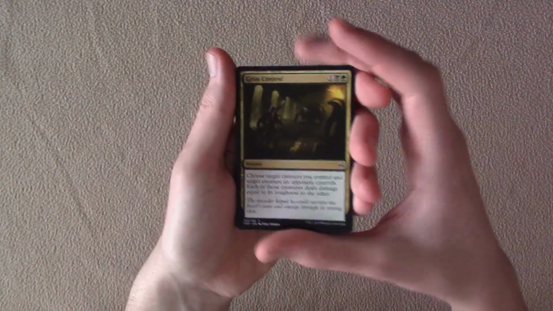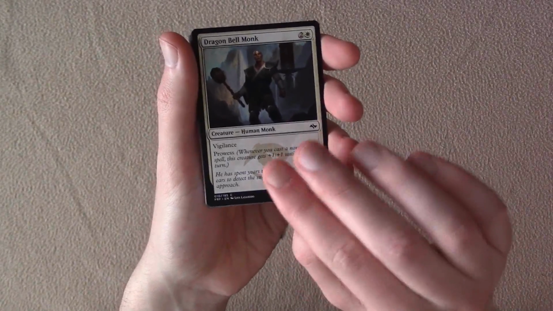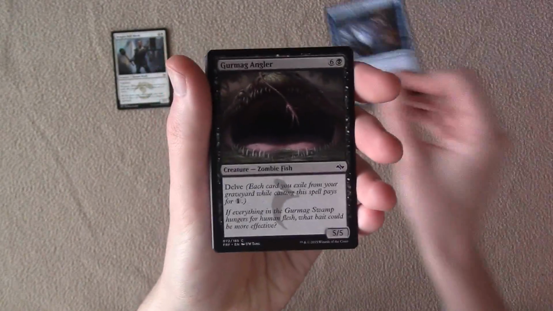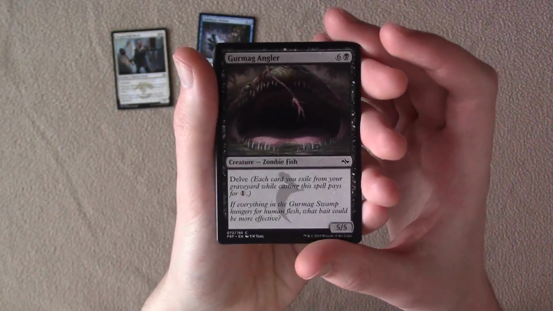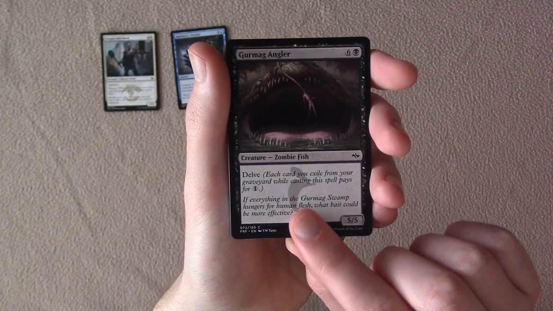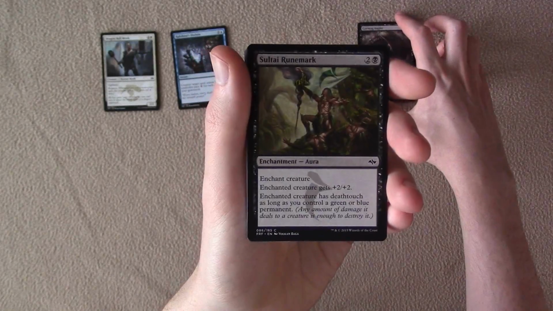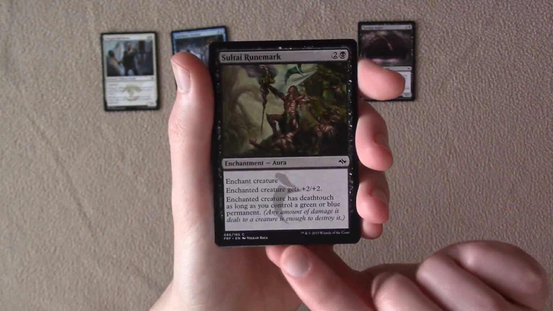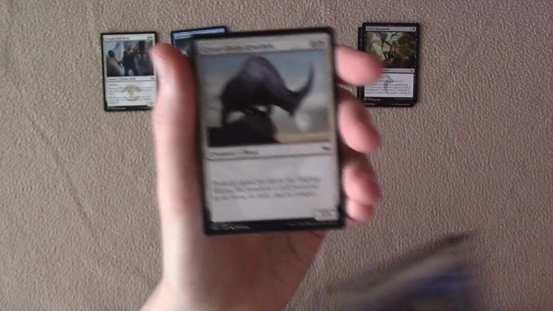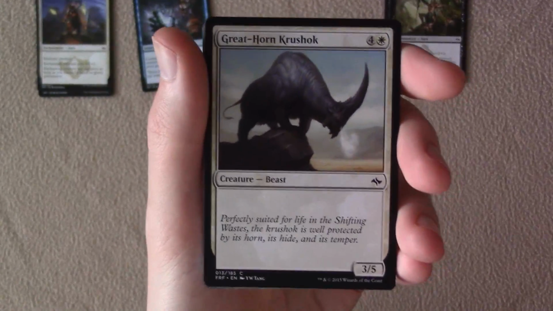So in our first pack, Fate Reforged, we open a Grim Contest, Dragon Bell Monk, Rakshasa's Disdain, Gurmag Angler. The Delve cards did get better because now there's a lot fewer Delve cards running around, so the ones you do have are more important. And then we've got a Sultai Runemark, Abzan Runemark. Runemarks not being very exceptional. Let's maybe get a little zoom action going.